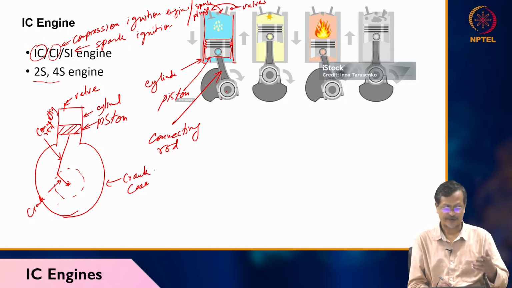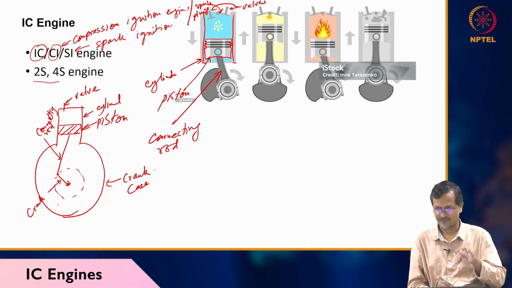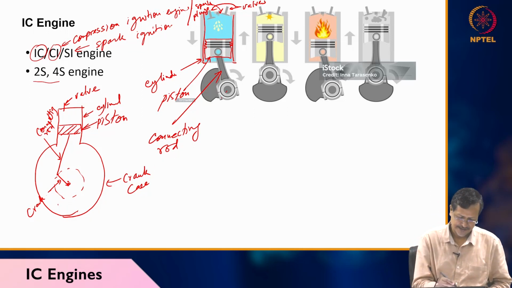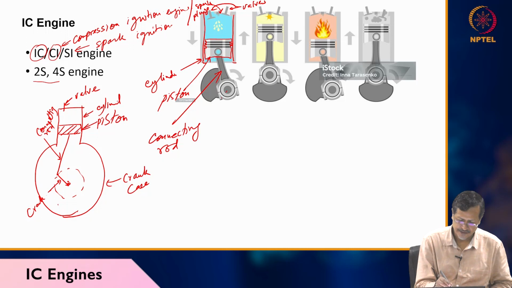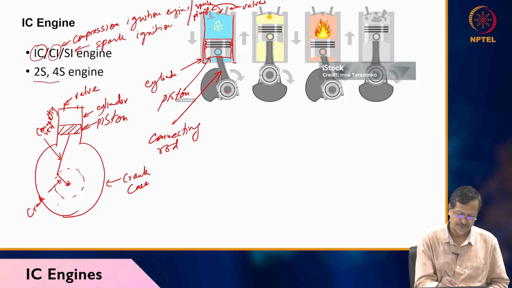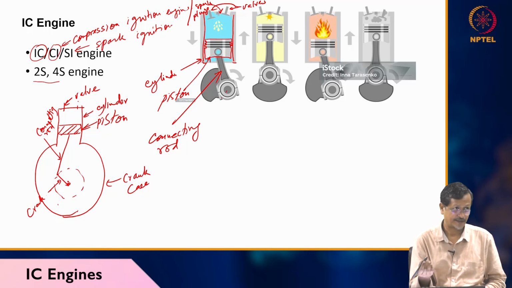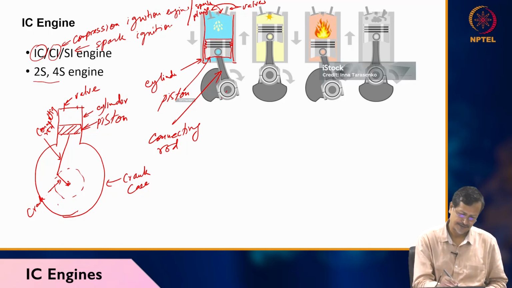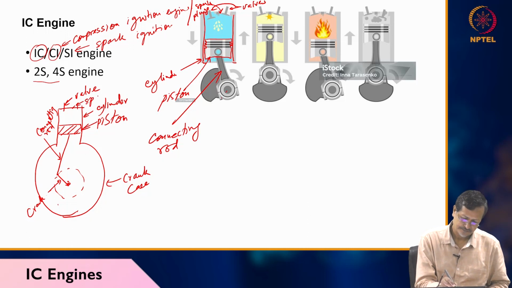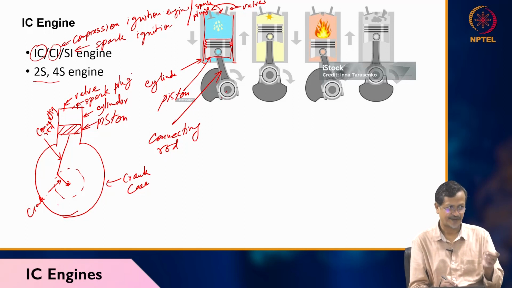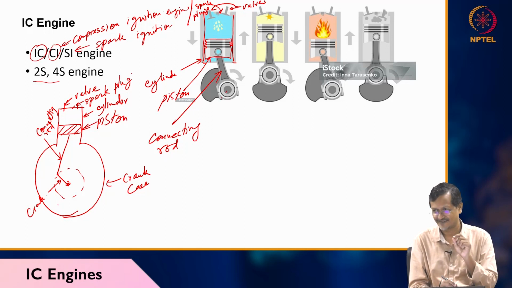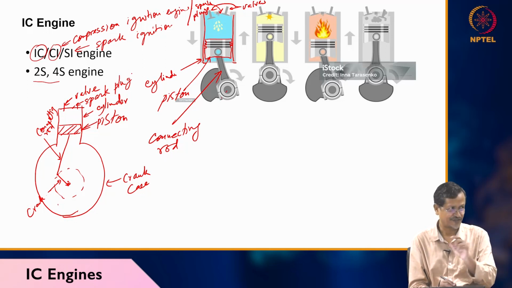Whenever you are discussing IC engine, you should know the terms. Many times we will say crankcase, but if you do not know what a crankcase is, it will be difficult to understand. So this is the crankcase, this is the piston, this is a cylinder, and valves will be there. Then there will be one spark plug. Your car or bike will have a spark plug, because if it is an SI engine, spark ignition engine, there must be one spark plug. That's why the term spark ignition, SI.